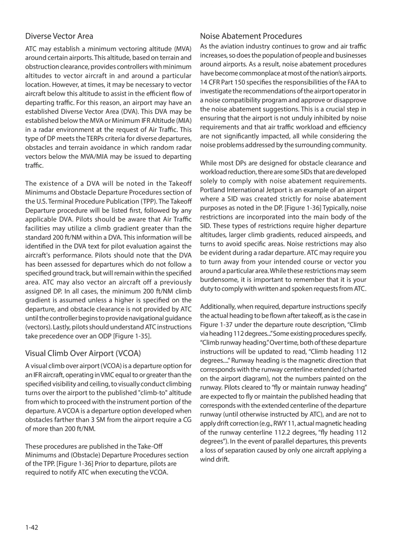Some existing procedures specify, climb runway heading. Over time, both of these departure instructions will be updated to read, climb heading 112 degrees. Runway heading is the magnetic direction that corresponds with the runway centerline extended, charted on the airport diagram, not the numbers painted on the runway. Pilots cleared to fly or maintain runway heading are expected to fly or maintain the published heading that corresponds with the extended centerline of the departure runway, until otherwise instructed by ATC, and are not to apply drift correction. For example, RWY 11, actual magnetic heading of the runway centerline 112.2 degrees, fly heading 112 degrees.